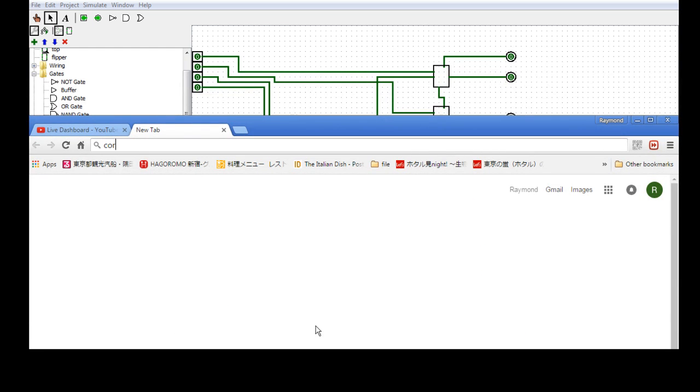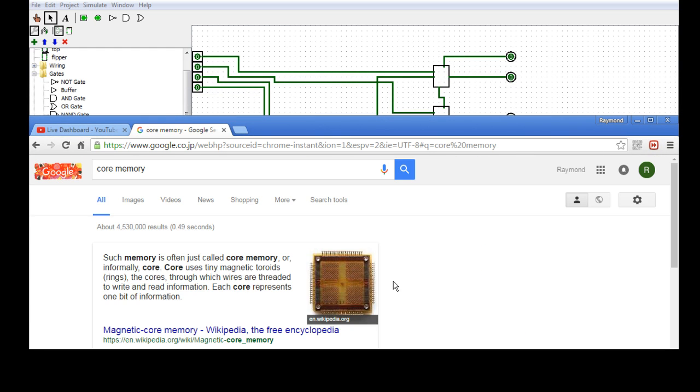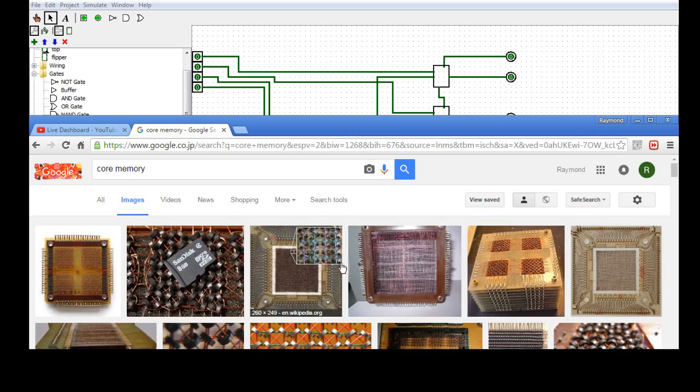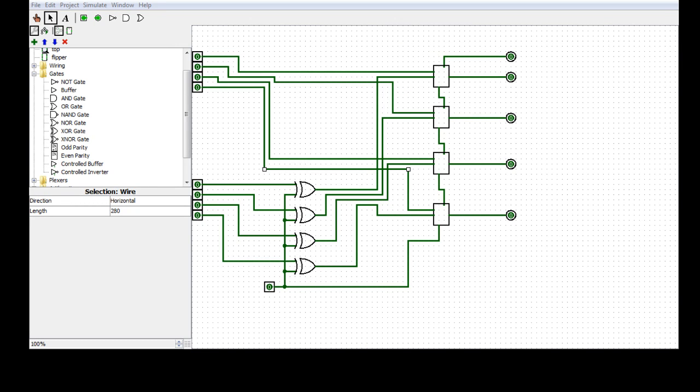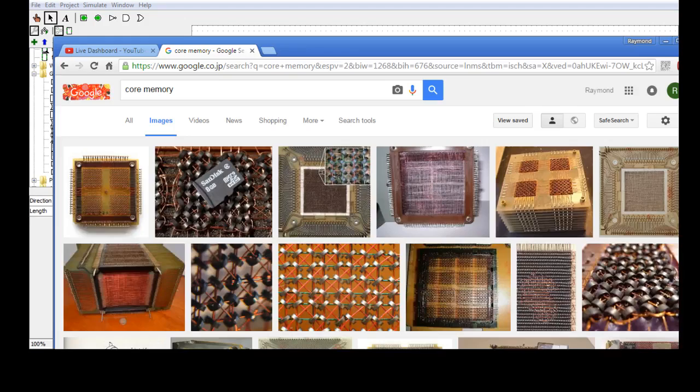Let's see. Core memory. Yeah. It's like this. This is how memory used to be. Isn't that crazy? And it would store the information depending on, I forget what it is, but like magnetic orientation. So you'd put current through a wire and that would change the magnetic orientation of one bit in here. So yeah, you could probably do that just by flipping the bits with individual magnets, if you've got core memory.